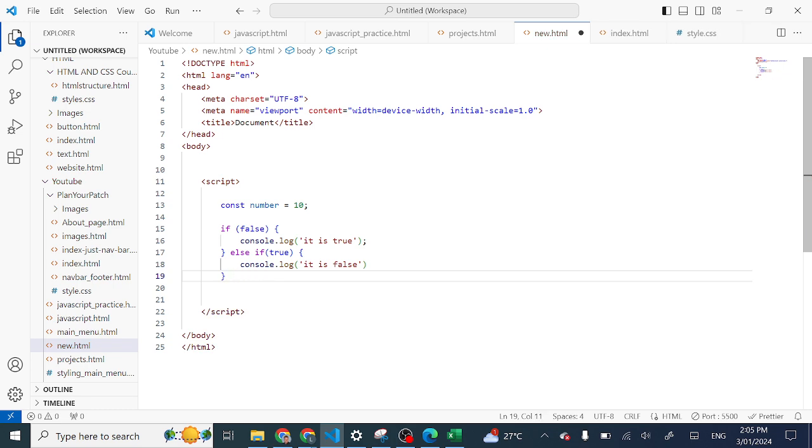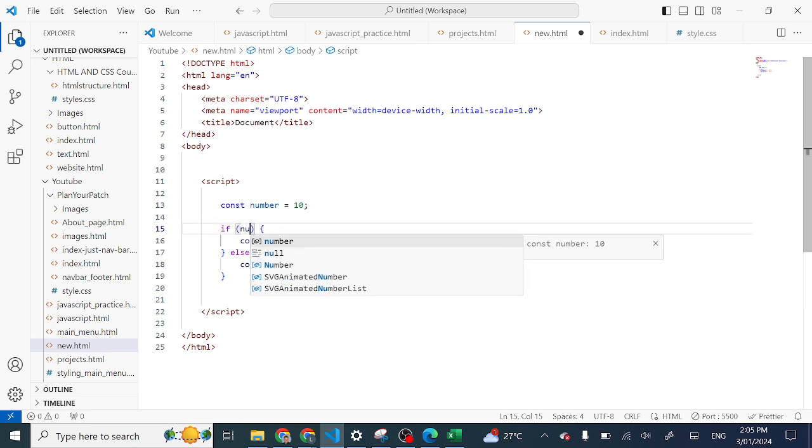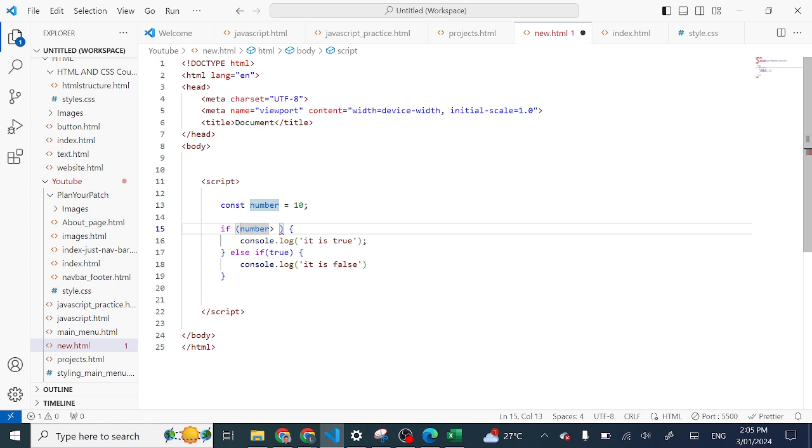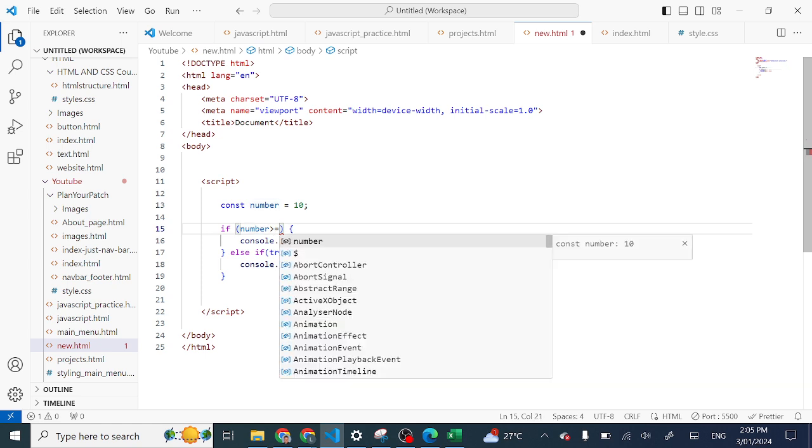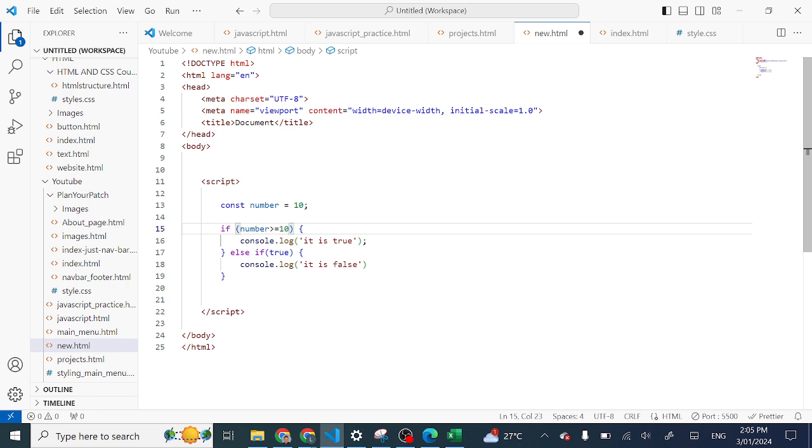Okay, so now if we start to combine this with some actual numbers, let's say we want to have a number, so that's our variable up the top there, and we want to say is greater than or equal to 10, it's true.